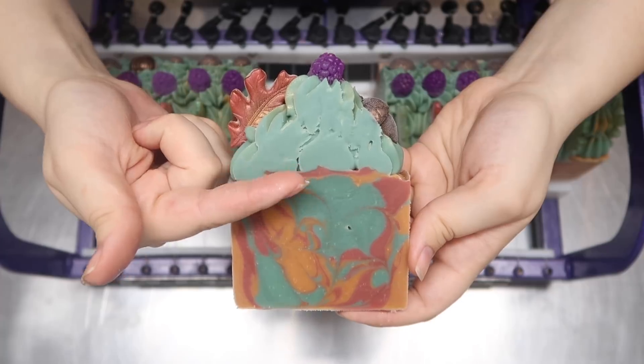You can let me know by clicking the eye in the upper right hand corner of the screen. I'm seriously so thrilled with it — those colors are just... This soap is going to be available to purchase on October 1st at 8pm Central Standard Time at RoyaltySoaps.com. I'm so glad the release fell on October 1st — we typically do the first Monday of every month, and it happened to be October 1st. It just seems so perfect to release the first of the fall soaps on October 1st. Do something fun for yourself today, whether that's going on a walk through the forest or gathering pretty little fairy bits around your backyard to put on your dining room table. Do something that makes you happy and I will see you all soon. Bye for now.